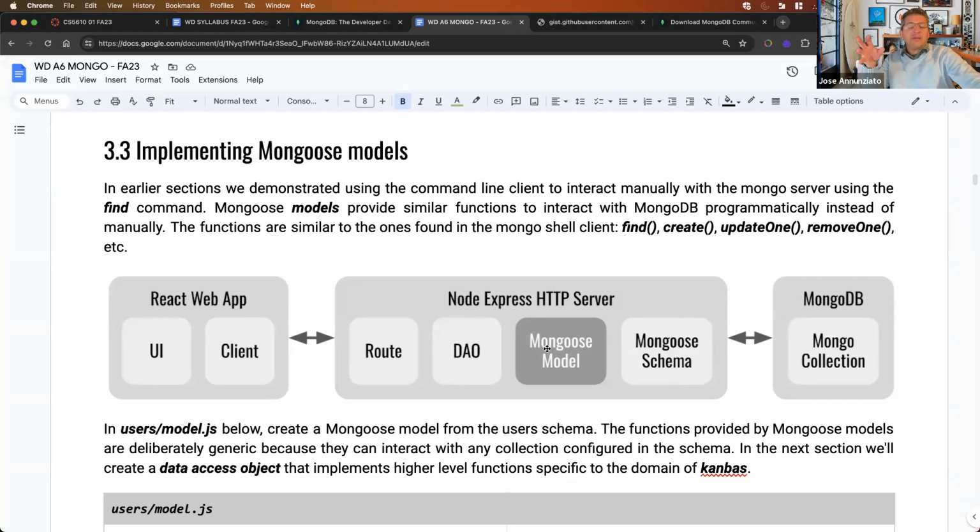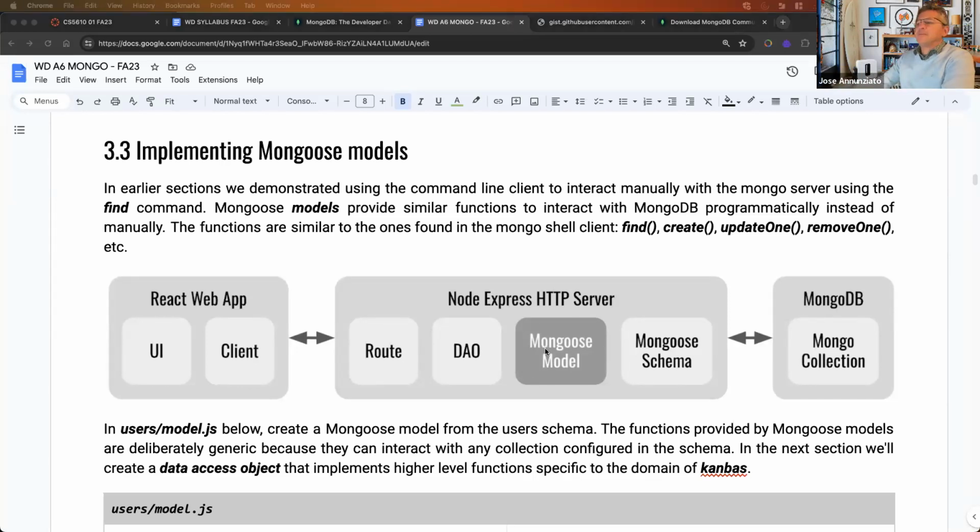It can implement all the CRUD operations for that schema: creating, updating, deleting, retrieving, all sorts of ways of retrieving from the database. So we're going to cover some of the functions in the model. I mean, there's dozens and dozens. We're only going to cover the most common ones, so that you can build 90% of everything just with these few commands. So let's do that.